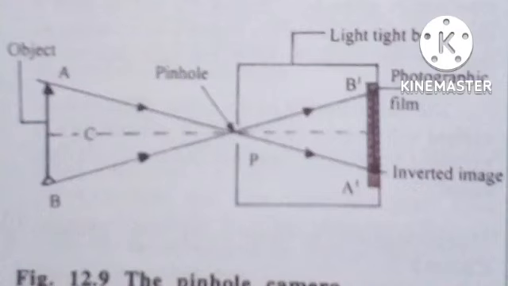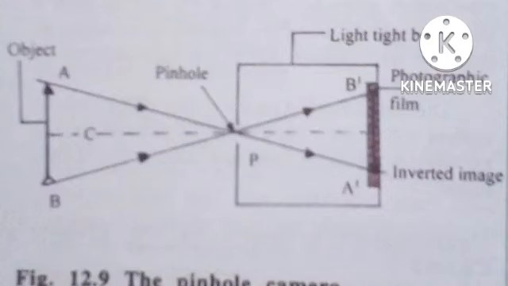It receives light from the object, and then the inverted image is formed on the photographic film. So this is how it works. Basically, the pinhole has to be very, very tiny, because if the hole is not sharp, the image will be bright, but at the end of the day it will be blurry, because a big pinhole is just like a group of smaller pinholes. That means the images will overlap with each other, and you have a blurred image. So it's better to have a very, very tiny pinhole where only one image will be formed, even though it might not be bright.